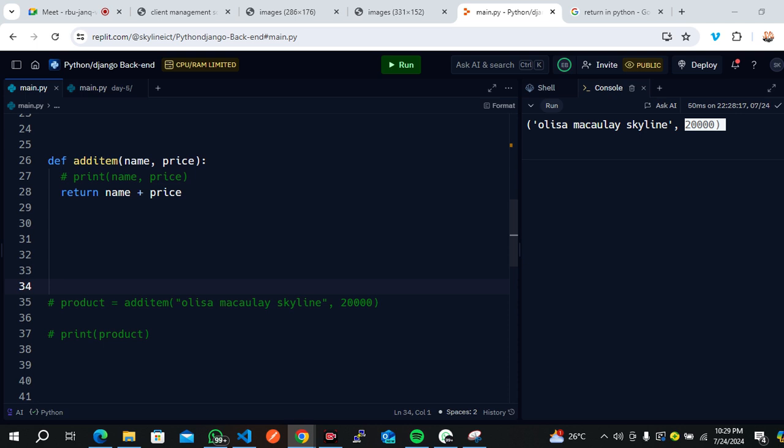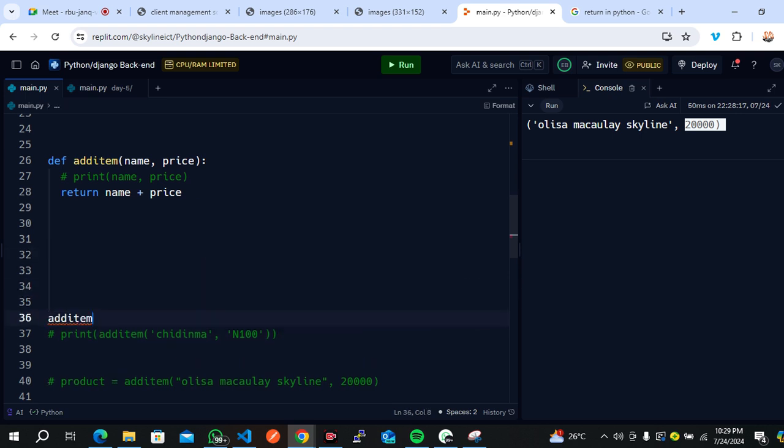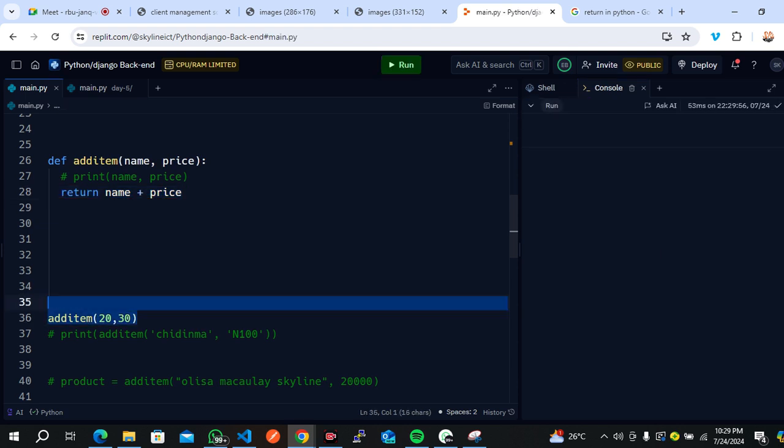You still need to put this in a variable. If I use multiple variables, you need to put it in a variable regardless. That should be in a variable, because add then 30. Yeah, this may work because we are doing a sum up here. So this may work or it may not work. So you still need to put it in a variable for it to work. Or you can use print. But return, you must put in a variable for it to return and print it out.